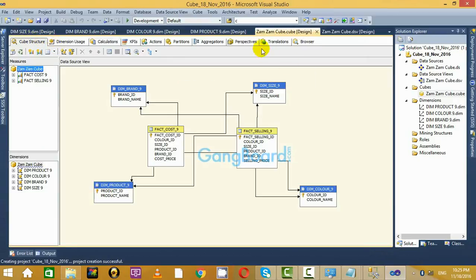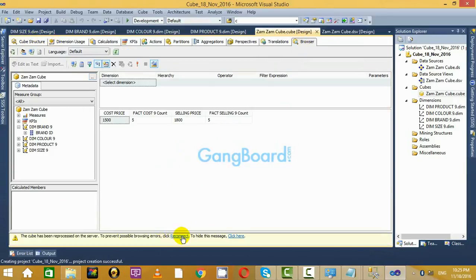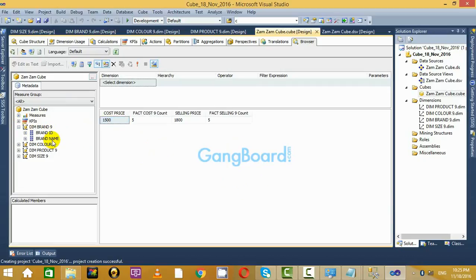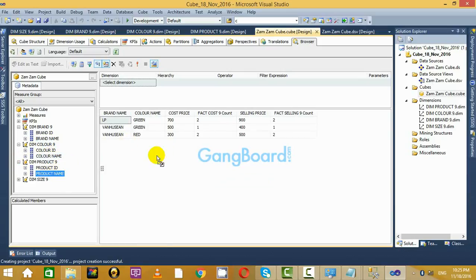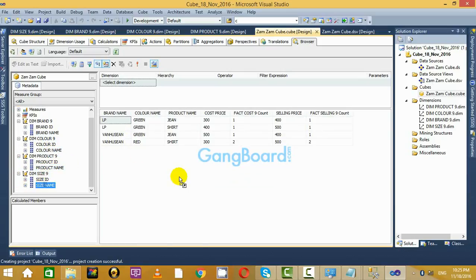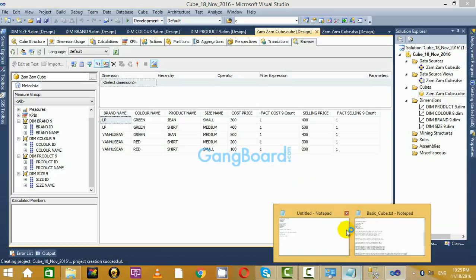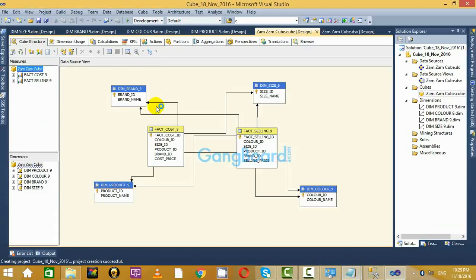So it is done. I'm going to the browser and clicking on reconnect. Now I'm planning to execute the queries: brand name, color name, product name, size name, everything here. Now we shall check out what is star schema.